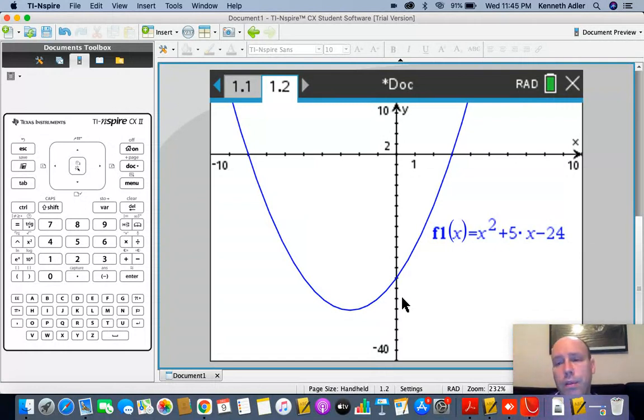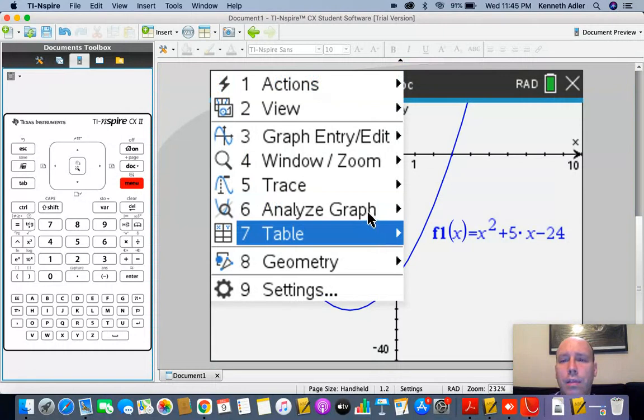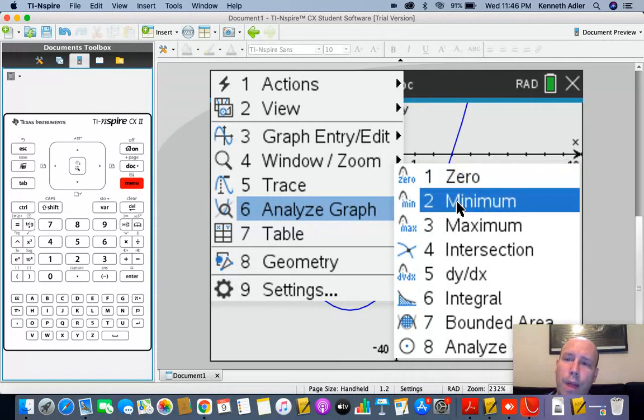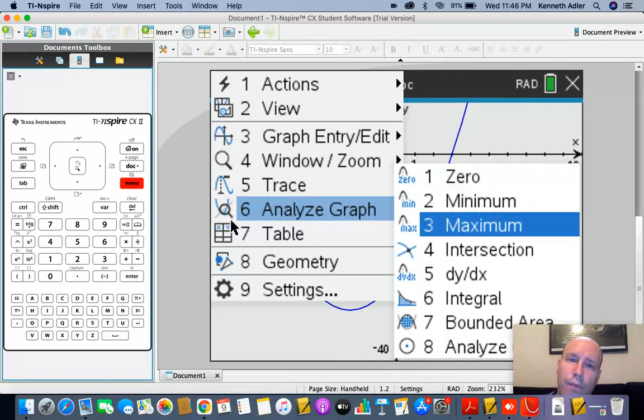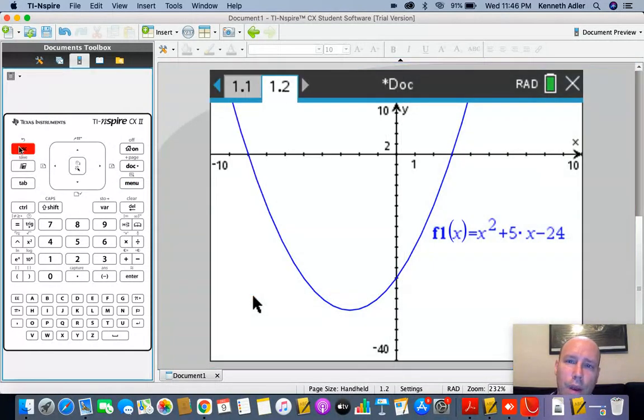So this is the graph I'm looking at. Let's see what the menu tells us. The idea is we want to analyze the graph. So we have the zero, the minimum, and the maximum. Now the first thing I spoke about was the y-intercept, but that's actually kind of easy to figure out. We know that's the value when x equals 0, and right here you can see it's negative 24.